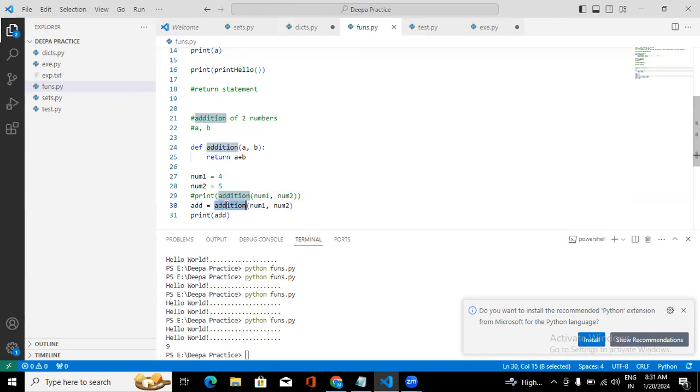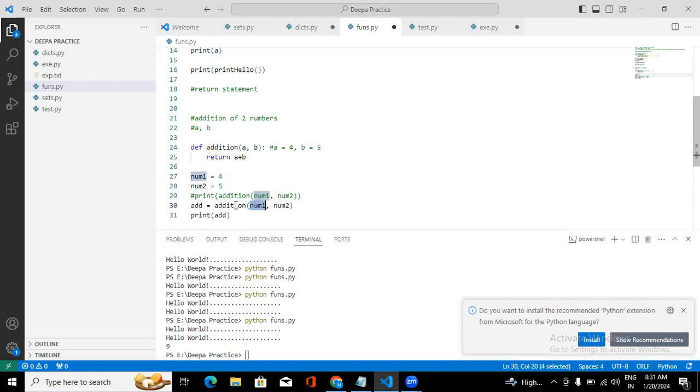So whenever you call a function, what will happen, you know? It will go to the function definition, okay? And num1 in place of a, whatever value you have in num1 will be assigned here. What is the value in num1? 4, right? Then a will become 4. What is the num2 value? It's 5, so it will be assigned to b. B is equal to 5. It will become like this, and then it will do a plus b, 4 plus 5, and it will return 9 for you. This is how it's going to work.